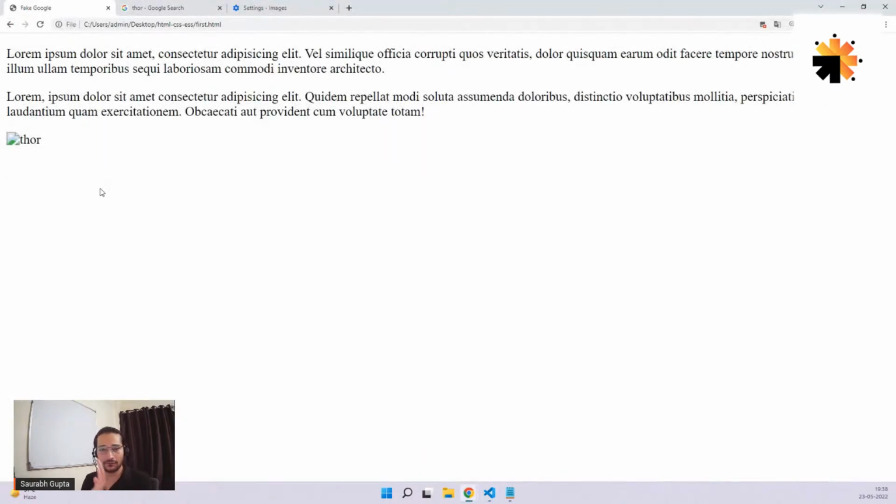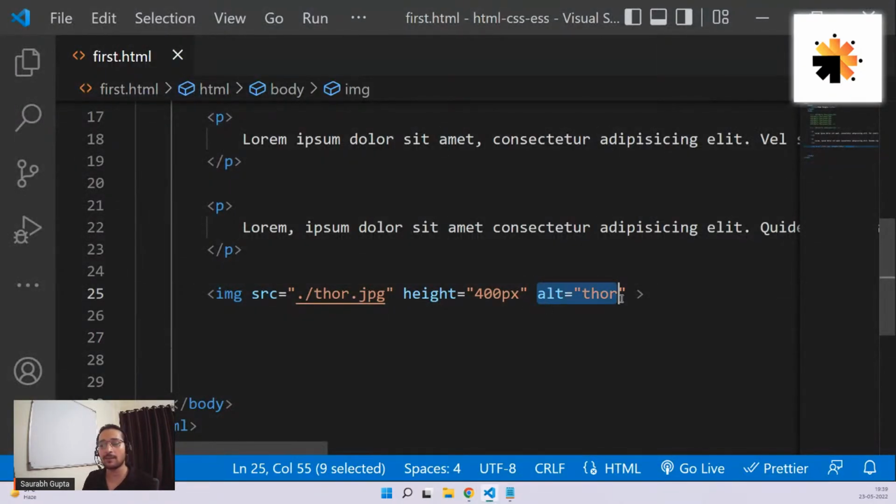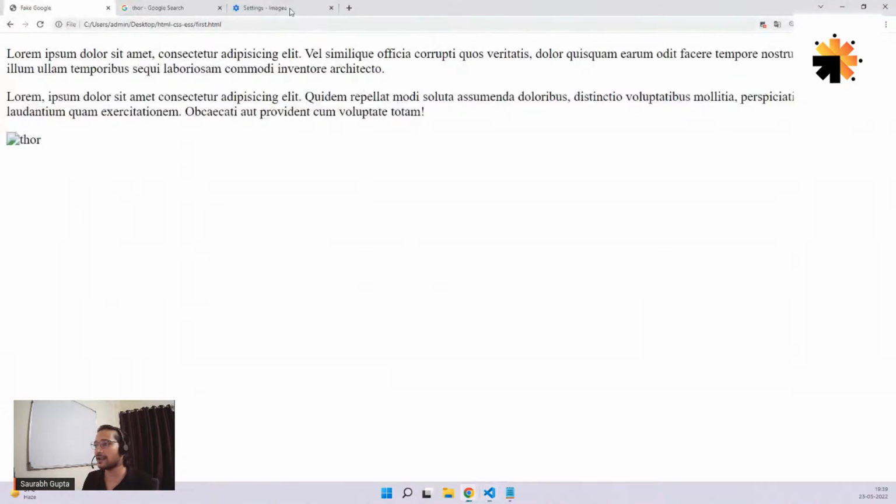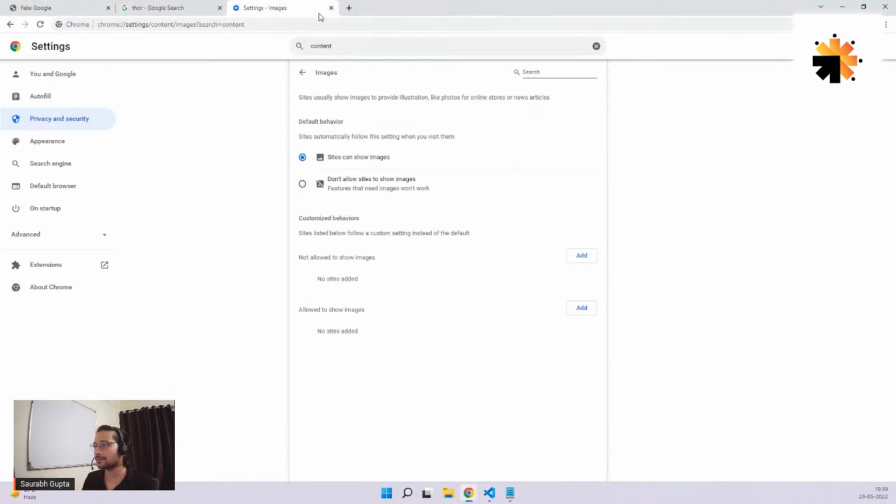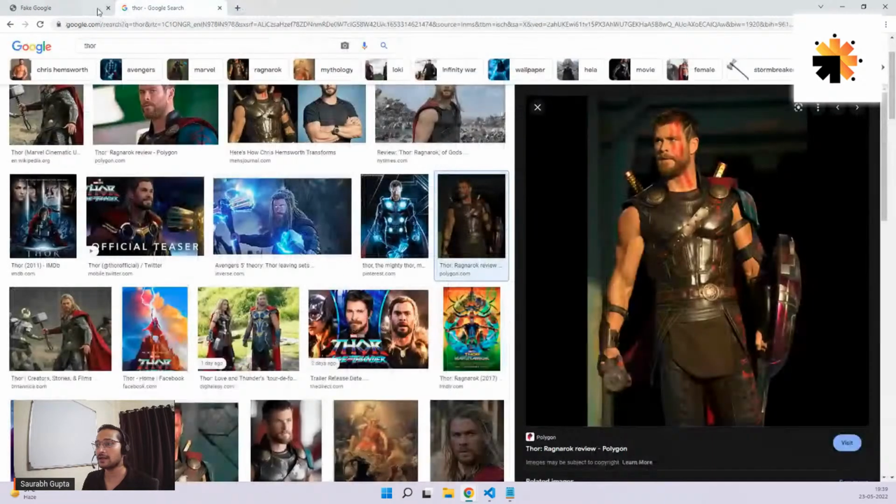And not only for this is alt required. Now just think, when you search something on Google, how does it go on all the sites and take images? How does it know that this image matches your search? It reads the alt. So if you also want Google and search engines to read your images properly, you should always put a good description in alt about your image. Okay, that's it. Now again, let me just get it back. I basically turned the setting off about displaying images.